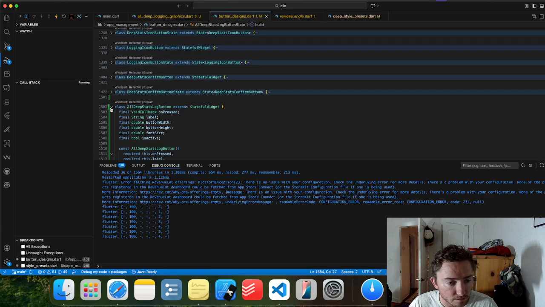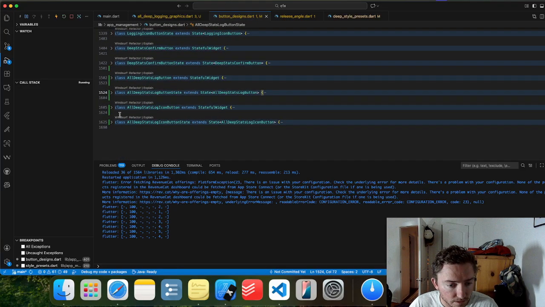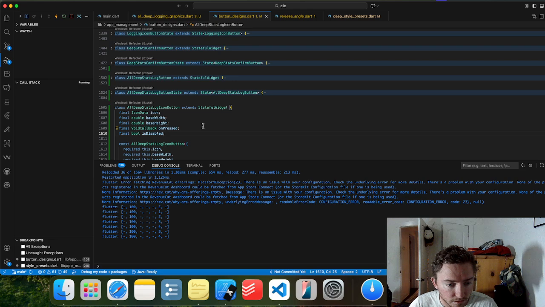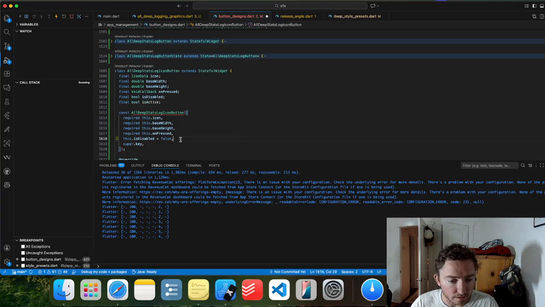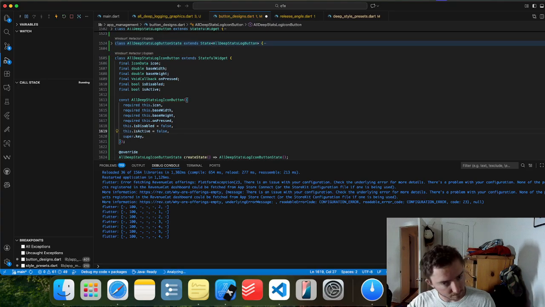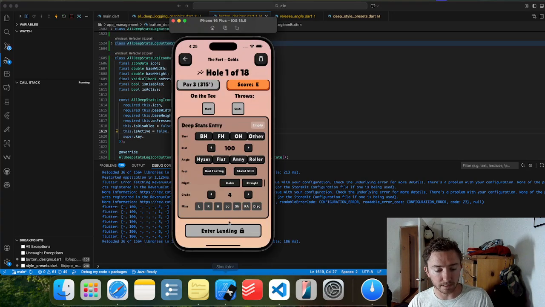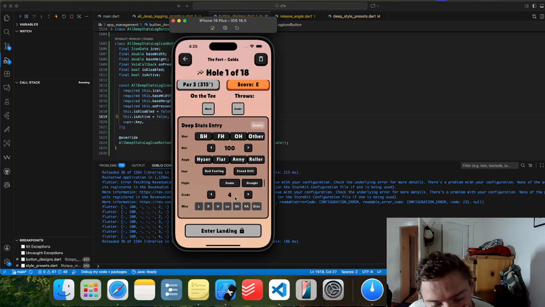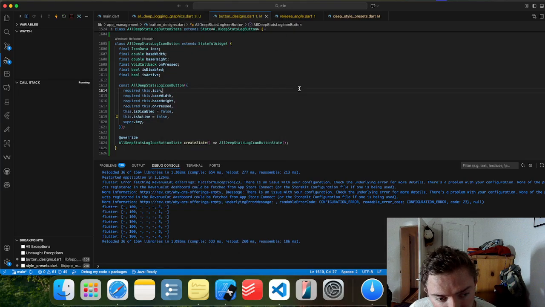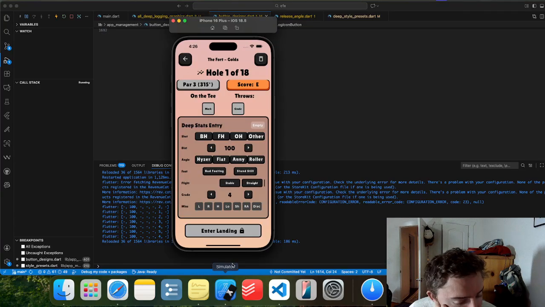Let's go to these guys, close those out. This one gets a final bool is active, and that'll be here. False, so not required, but if it is, I can pass it. I'll use icons here. And all of these are going to be a label. And then I think I can fit every single one of them. This is going to be tough on a small phone.